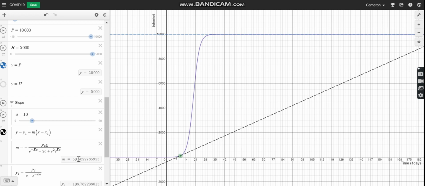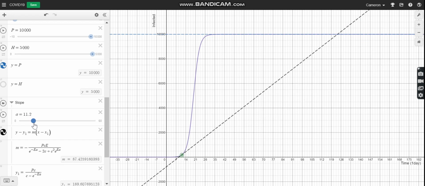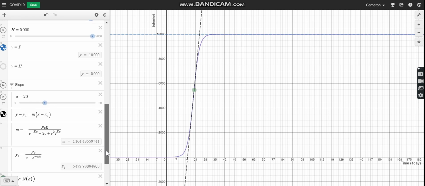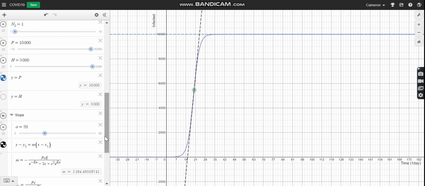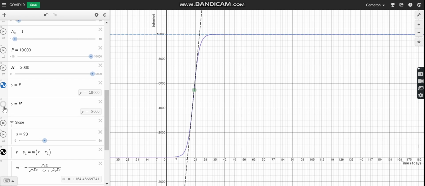Now, a hospital definitely would be able to handle 50 new cases because people are coming in, they're also coming out, right? But as we keep going up that graph, oh shoot, day 20, there's 1,164 cases on that day. Now, I don't know if Kansas City would be able to handle that, but we're going to assume that for this society, the hospitals can handle 5,000 new cases, right?